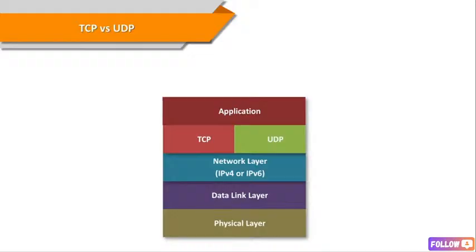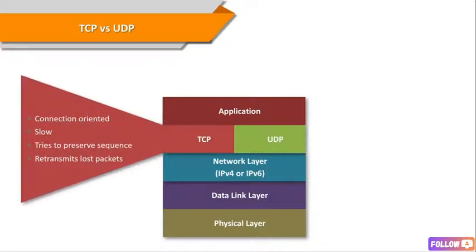So now's a good time to compare the two protocols, UDP and TCP, as a brief summary. Most services on the Internet use either TCP or UDP, which are carried end-to-end across the network using IP, either IPv4 or IPv6. The Transmission Control Protocol, TCP, and User Datagram Protocol, UDP, are very different. TCP is a connection-oriented protocol which tries to ensure reliable, in-order delivery of packets. If packets are lost, TCP automatically retransmits them. If they arrive out of order, TCP will resequence them before handing them up to an application.